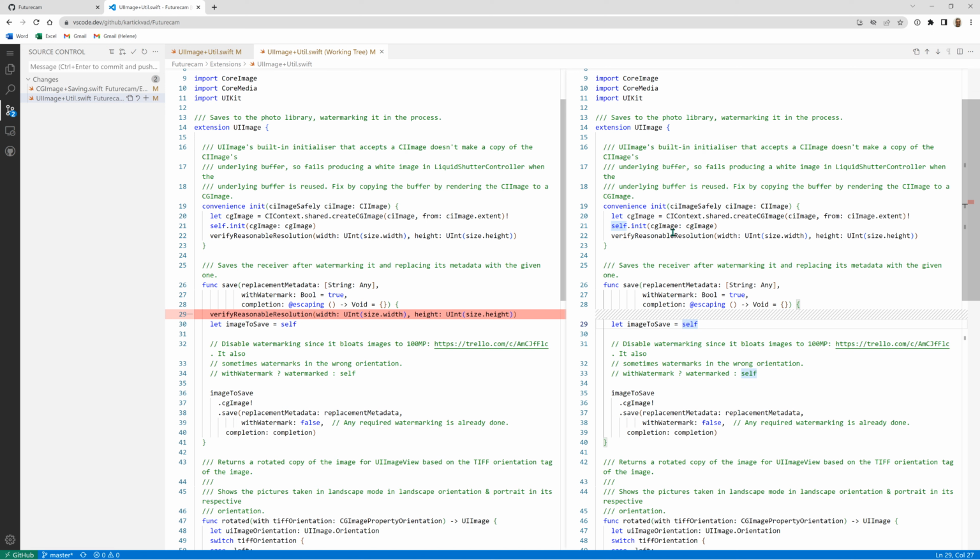This is a pixel buffer, CG image, input photos and input UI images, CI image. This is a UIimage.save. Okay, we do have it. Okay, cool. No worries, we can keep it.